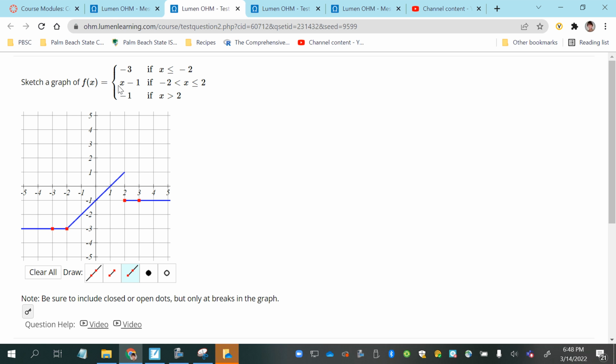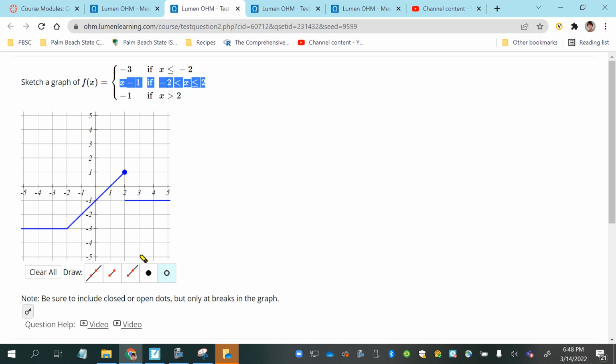So notice that for this line segment, the second piece of the function, it was for where x is strictly greater than -2 and x is less than or equal to 2. So I need a closed dot to include the value of 2 on that segment, okay?